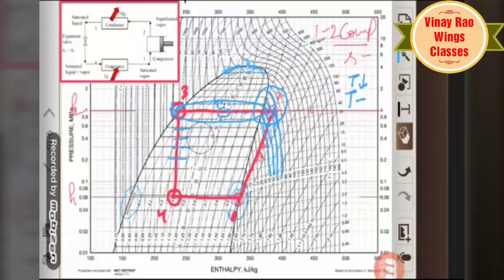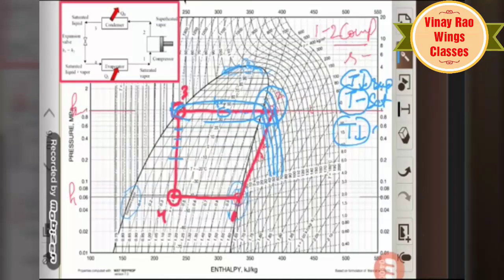This is for better understanding. That means in the case of the condenser, in the superheated region there is a decrease in temperature. In the saturated region there is a constant temperature, but again a decrease in temperature in the subcooling region. These are the three states for condensation.